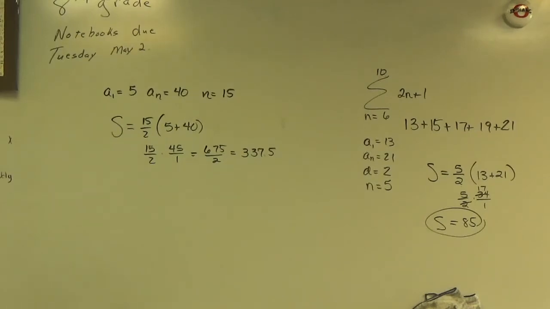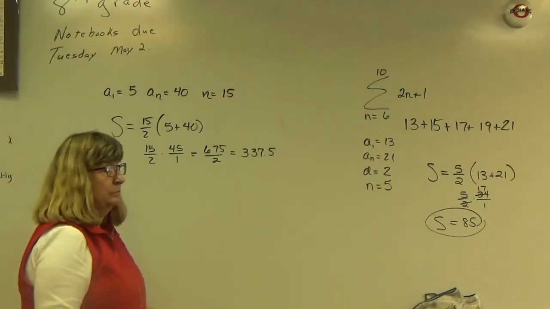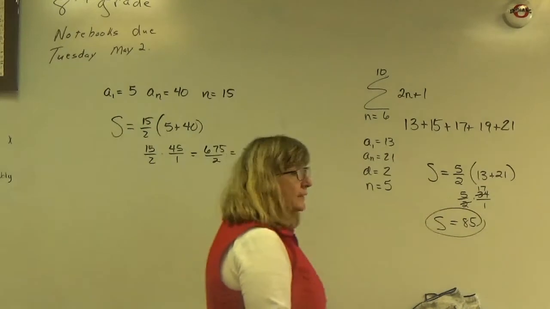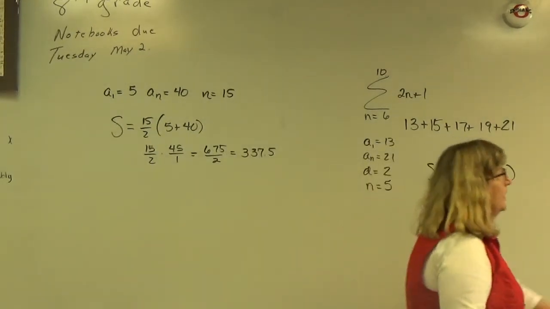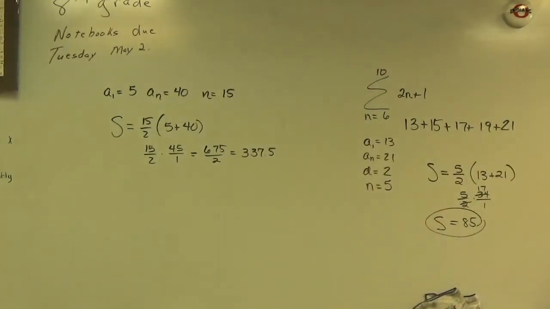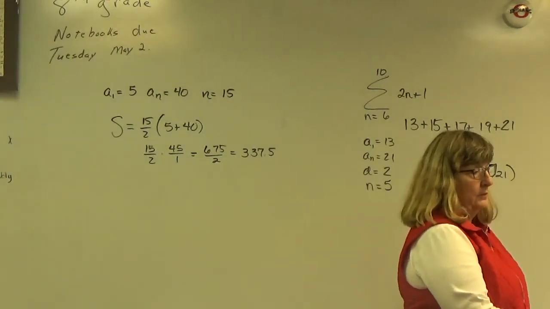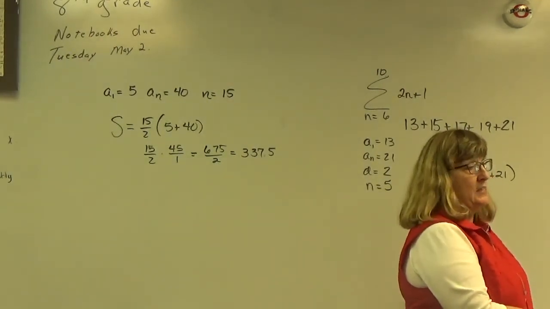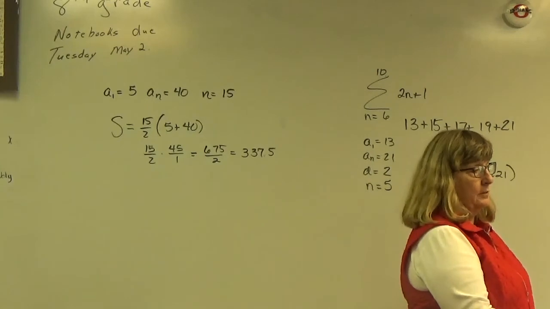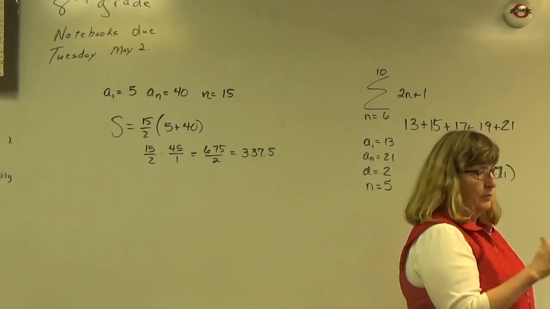Does anybody have questions on what we're doing? Which ones can we use both? They're all mixed up in there, Nicholas. Some of them, not at the very first, I think 16 and 17 you won't have to use both of them. But there'll be some that you'll have to use both of them because you'll have to find the last term in order to be able to put it into the sum formula. Any of them that don't give you a sub n, you're gonna have to use both formulas. Okay, do we have questions?